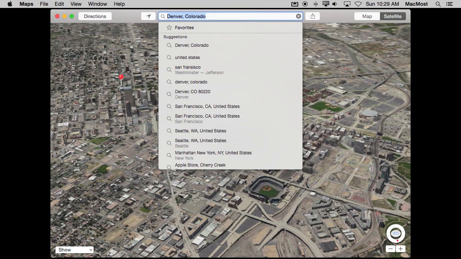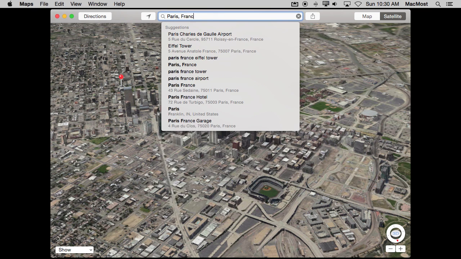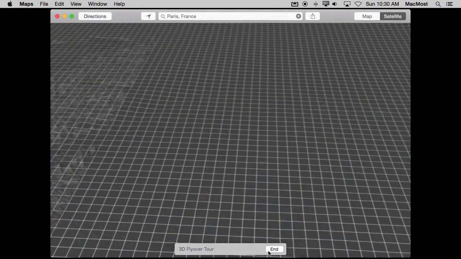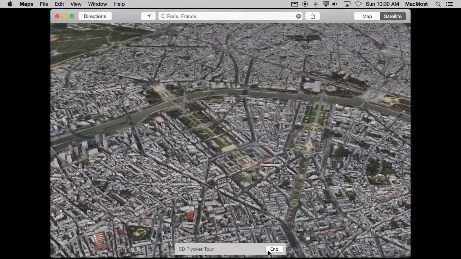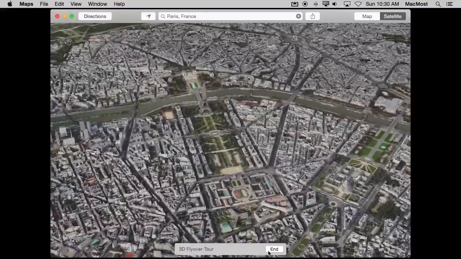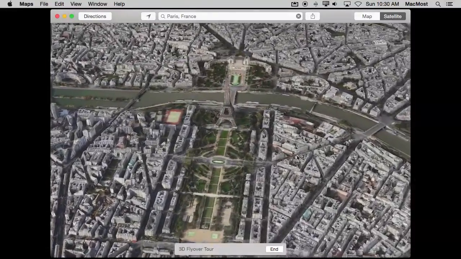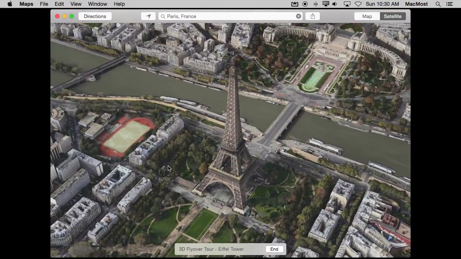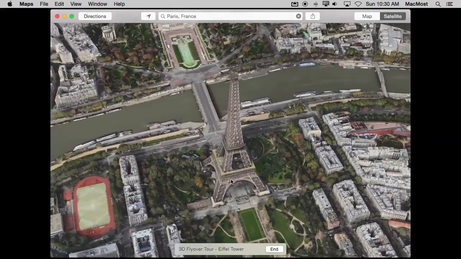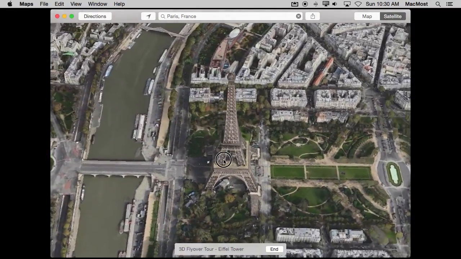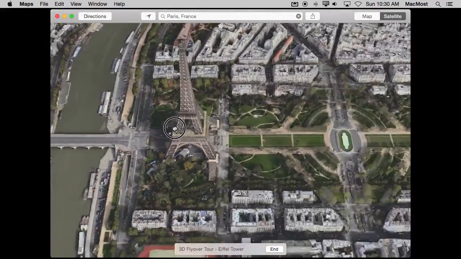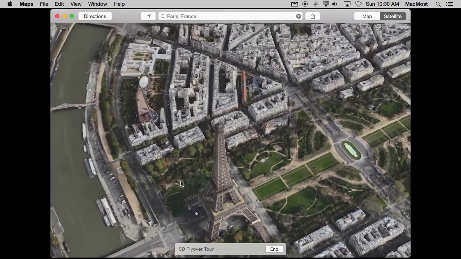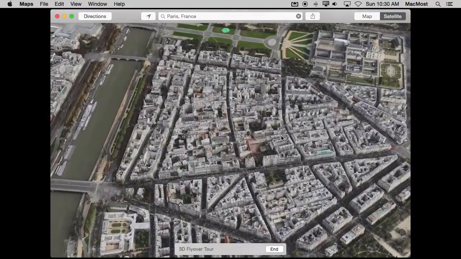It's a lot of fun to use for trip planning and to just get an overview of a city. And you can find that most of the major cities of the world now have Flyover enabled. And notice that the 3D views are made from basically aerial photography of the city at different angles, and then that's used to computer generate a 3D map. So then you can look around. So I can grab here and you can see I can look on either side of the Eiffel Tower, and it has the texture for this 3D model based on the 3D Flyover images.